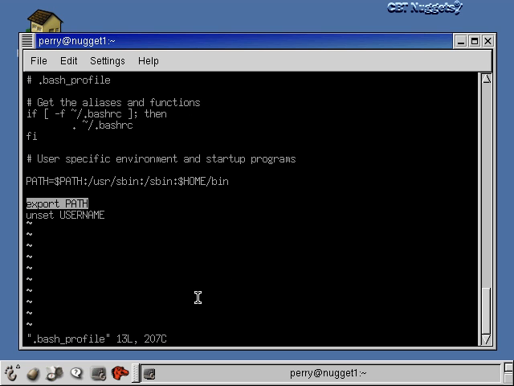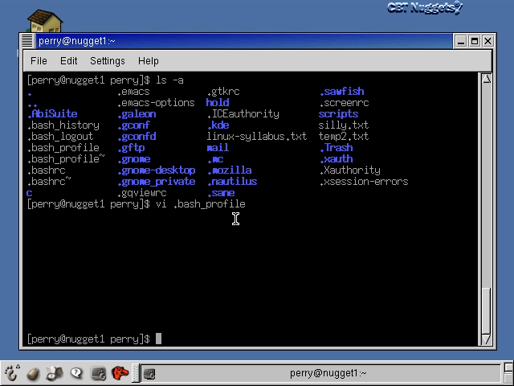Okay, so this is what you should do here. And then once you make those changes, remember, you hit escape to go into command mode, shift colon, and then say wq to write your changes and quit out of the vi editor. You do that, and now your .bash_profile will be changed. All right, and now you'll have a new profile.